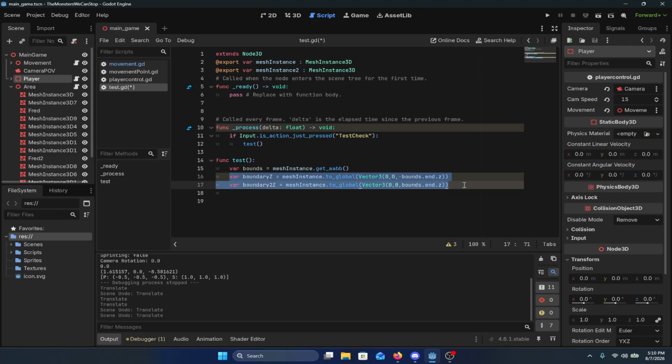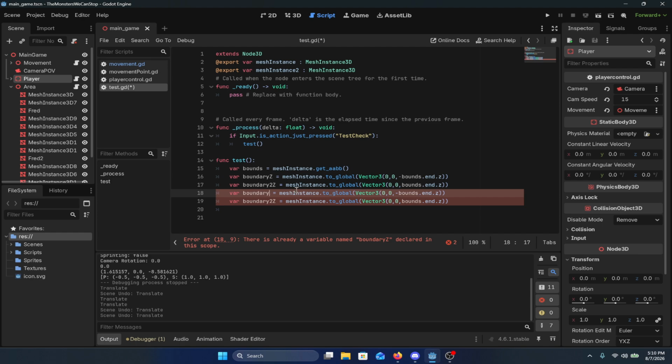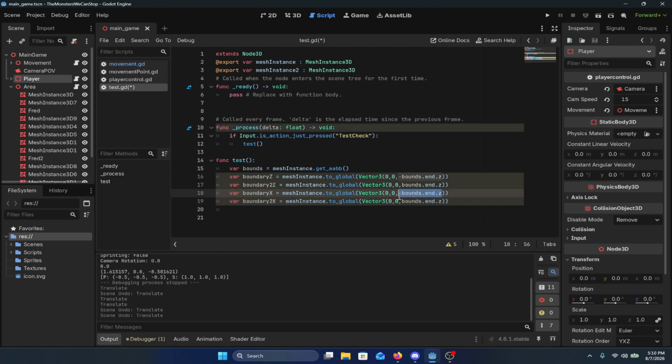We take all of this, we copy it, x, boundary 2 x. This turns into a 0. We place it here, x. We place it here, x.